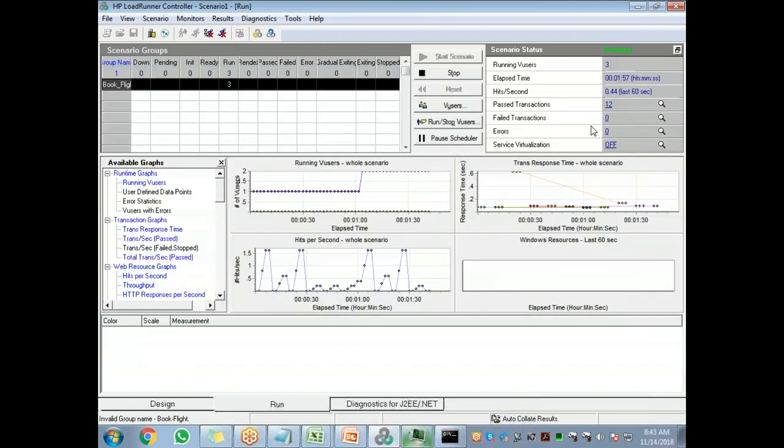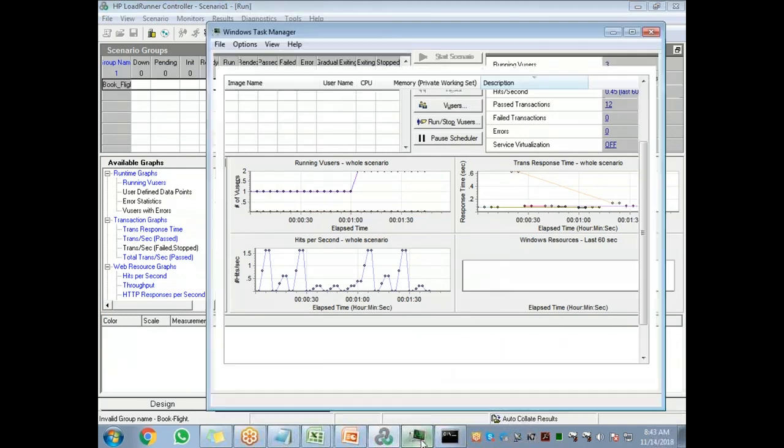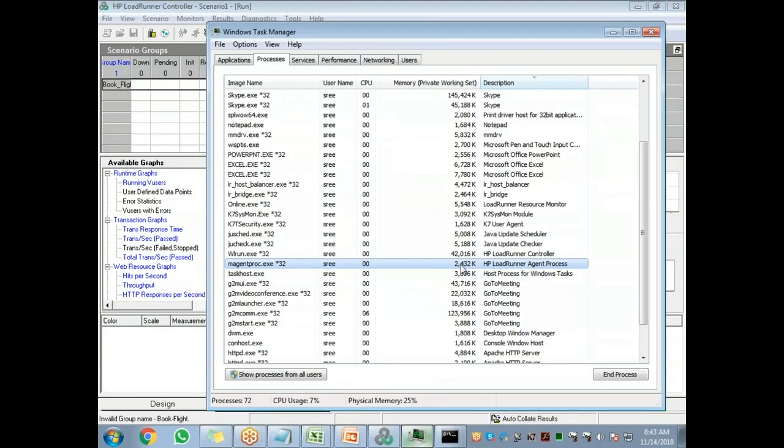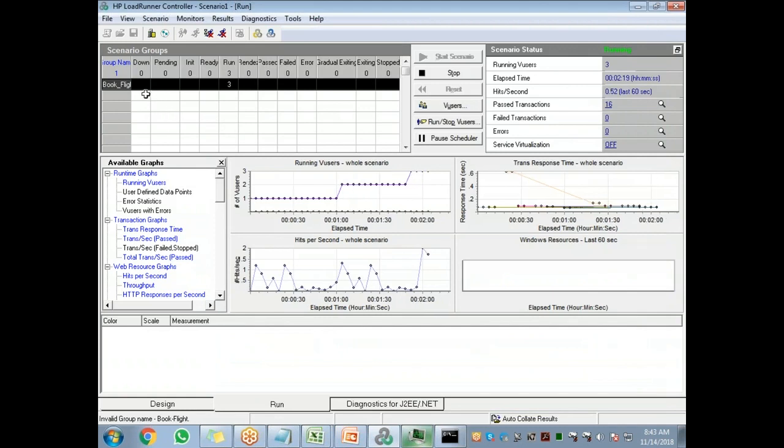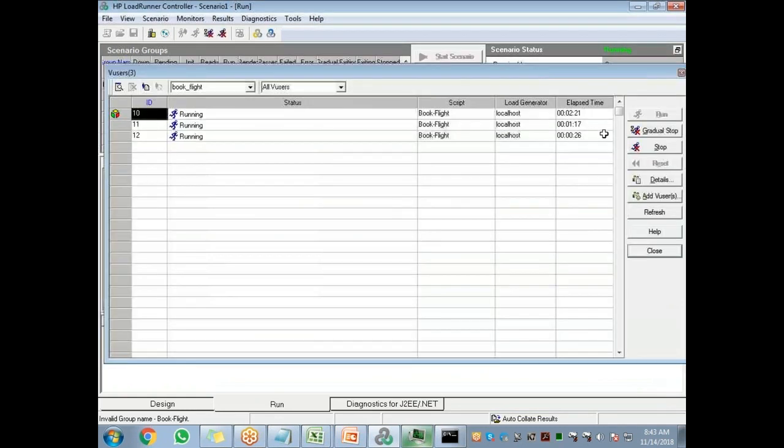Right now you are running the test with 3 virtual users. It is still the same thing. So our assumption of 2.3 MB for each virtual user may not be right, because you have 3 virtual users, but the memory taken is still 2.43. It's still the same. So let me add 10. Let's see what happens.